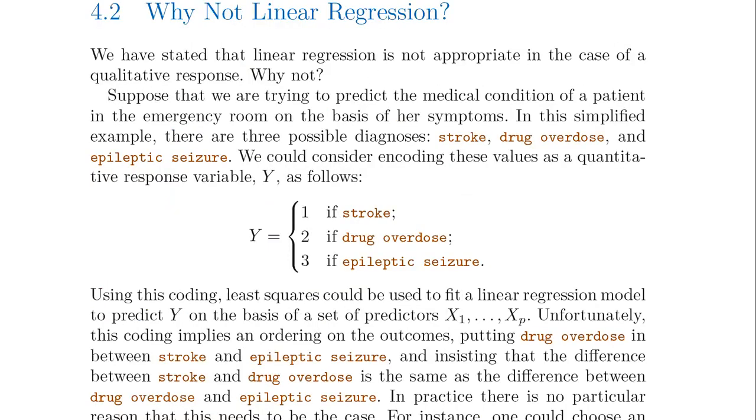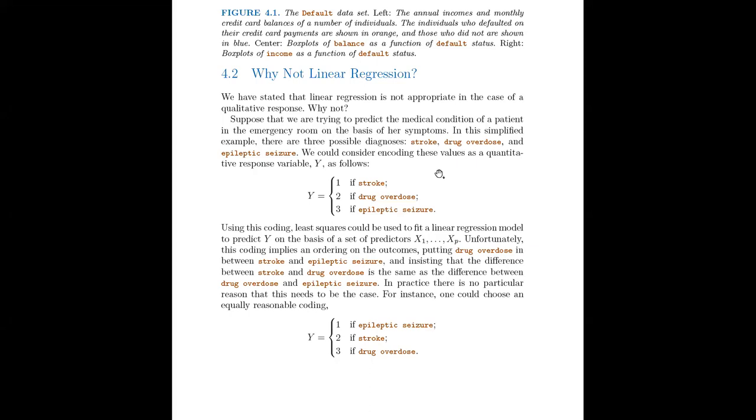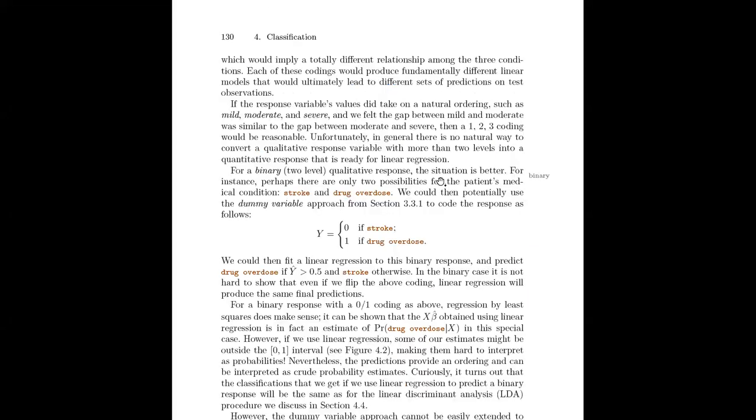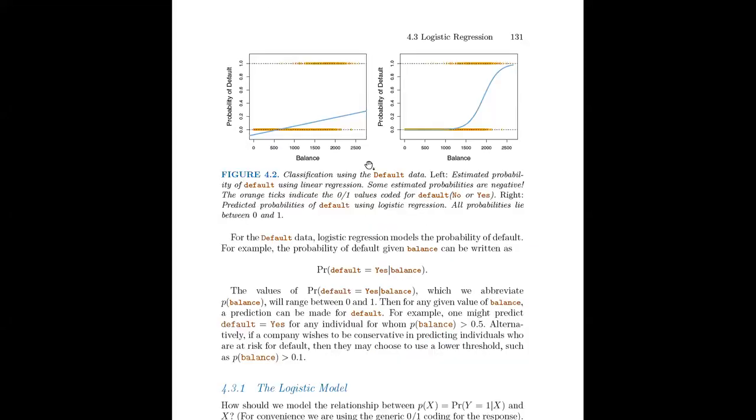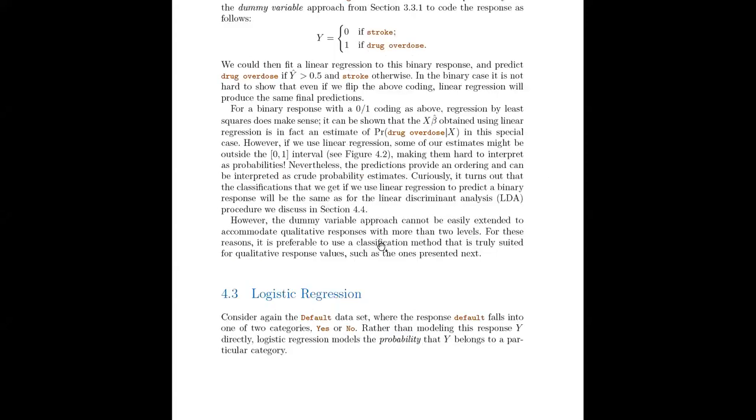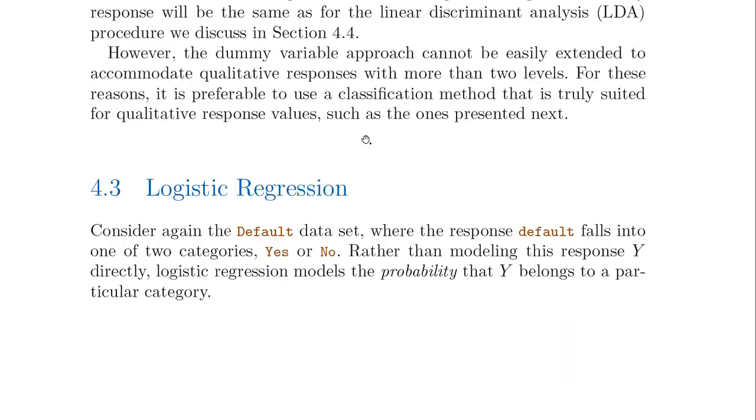If you missed yesterday's session, I do encourage you to go over 4.2, where we're asking why not linear regression? And it really gives two major reasons. Instead, we're going to start with logistic regression. There is a bit of repetition from yesterday. We can do a lot worse than repeat the last few minutes from our previous session.